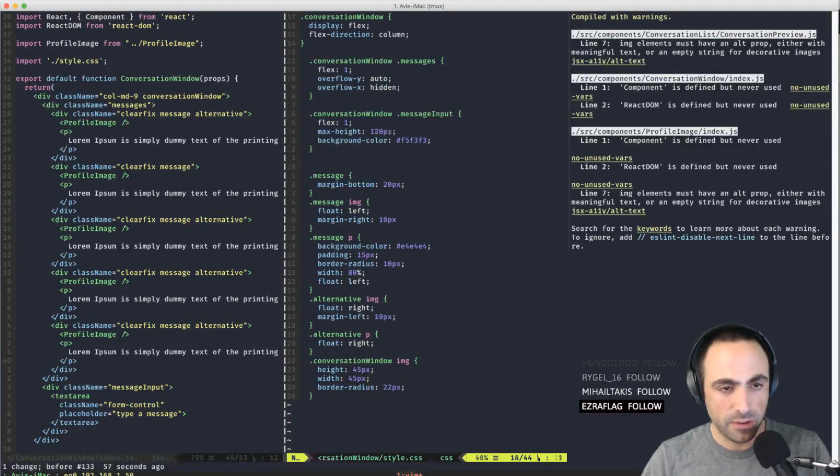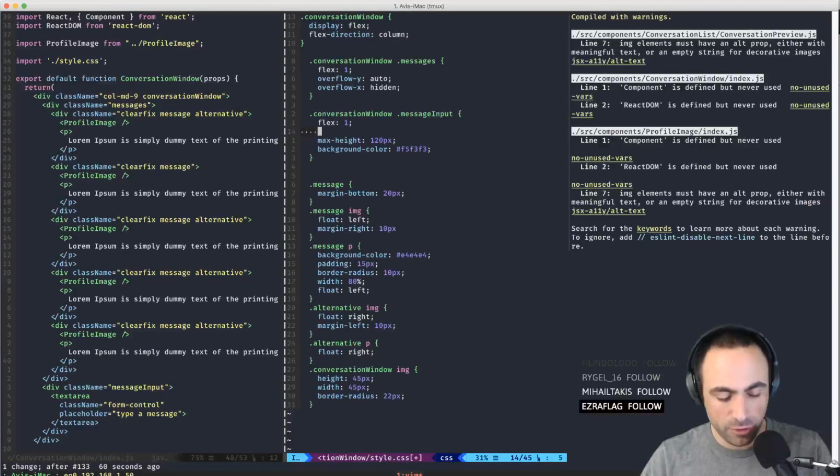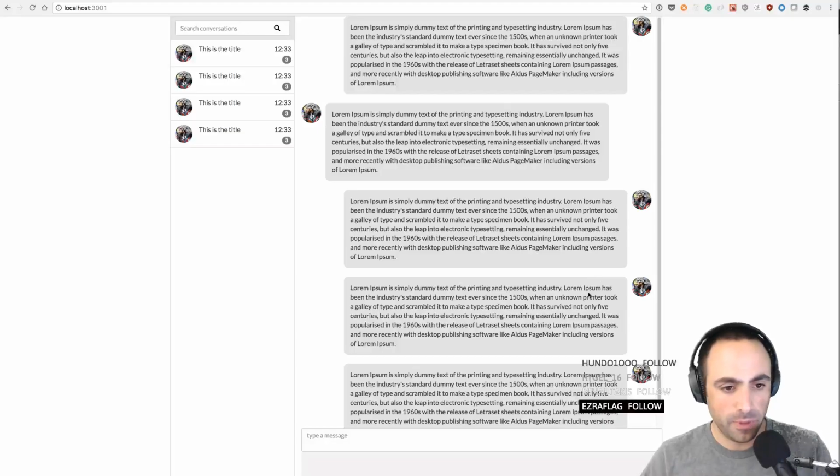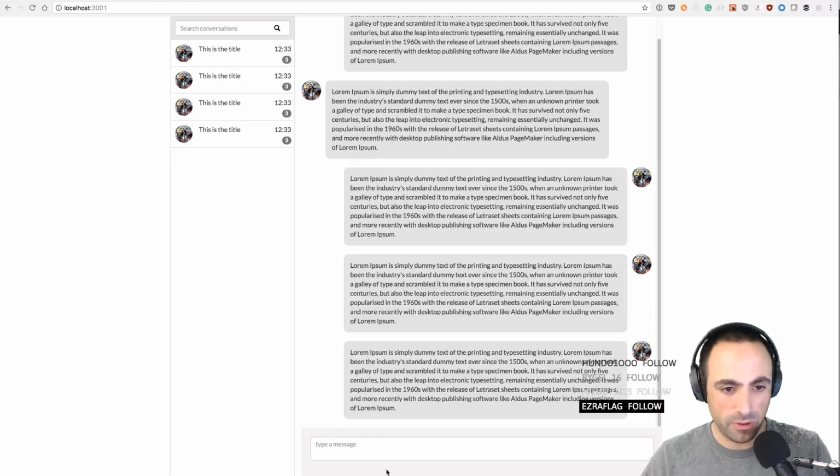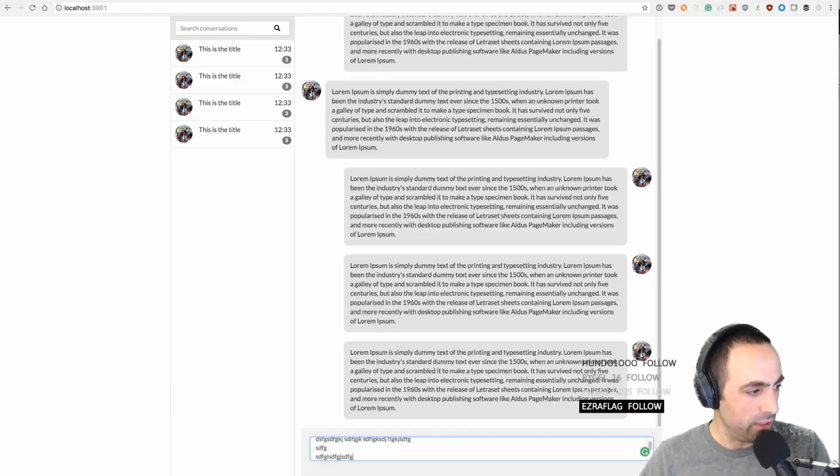And then here, this should be in the conversation input. Where is it? Why does it keep getting away from me? Here. And then this should have like a padding of 20 pixels. I don't know if 20 pixels is too much, but we'll see. Yeah, I think it's perfect, actually. So here, and then we should have like a button saying send. Right? Awesome.